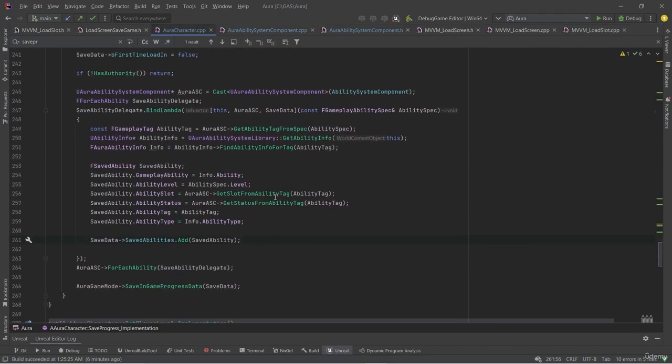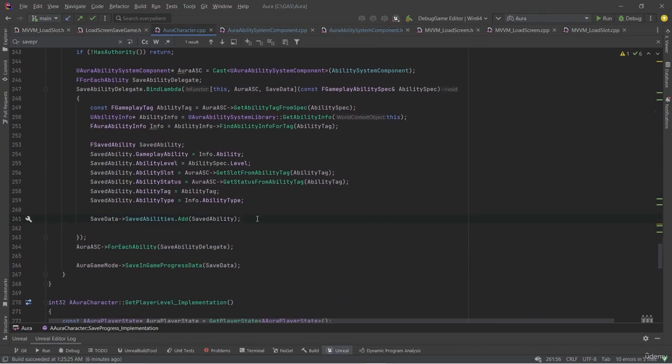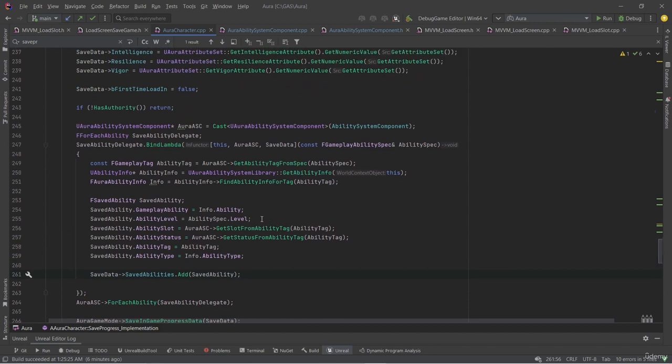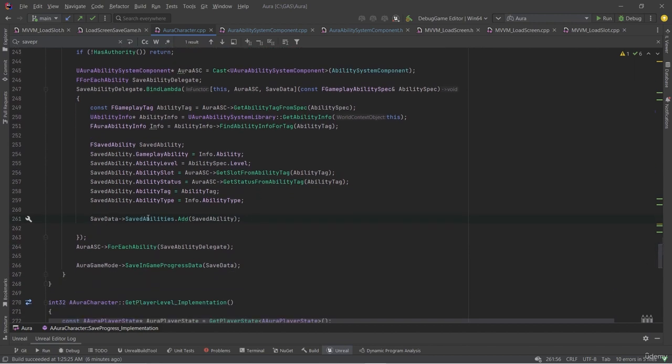So the first problem that we're activating our passive ability, listen for events, is because we're adding it every single time we save. We need to add unique. So fSaved ability being added to our save data saved abilities, this whole thing needs to be prevented if this fSaved ability is already in that array. So we can try add unique, but there's a problem.